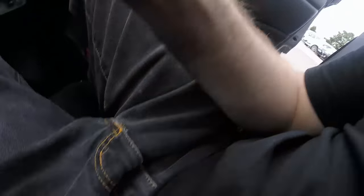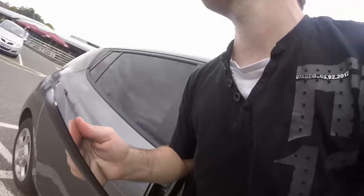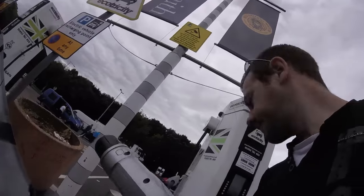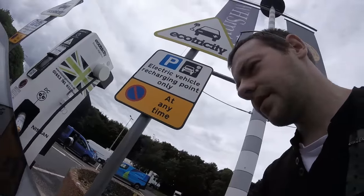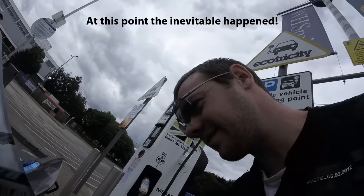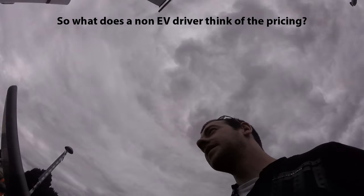Let's try it a third time — here we are at the QR code again. Let's plug this thing in. Now I'm having to put everything down. There we go. Someone passing by asks how long it takes to charge up — about 25 minutes. They ask how much they charge — six pounds per charge.